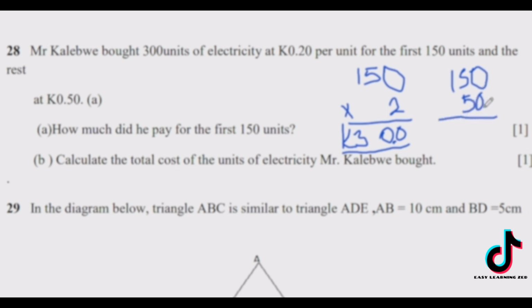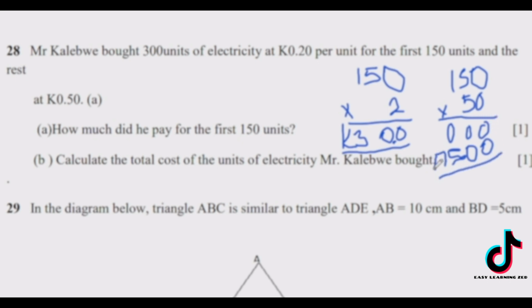Then we multiply this 0. Remember we're multiplying, so 0 times 0 will give us 0. 0 times 5 will give us 0. 0 times 1 will give us 0. Then we come and multiply 150 by 5. We write 0 here. Then 5 times 0, it is 0. 5 times 5, 25, so we write 5, we carry 2. Then 5 times 1, it will give us 5 plus 2, 7. Then we underline like that.